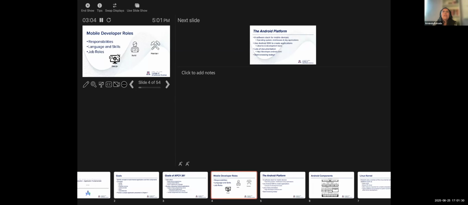So mobile developer roles include different responsibilities, language and skills, and job roles. If you go into mobile device programming, you're going to see that some might be just in charge of designing, right? Some might be just in charge of building the applications, and the other one just of maintenance. But we want to make sure that this course allows you to do all of these things.